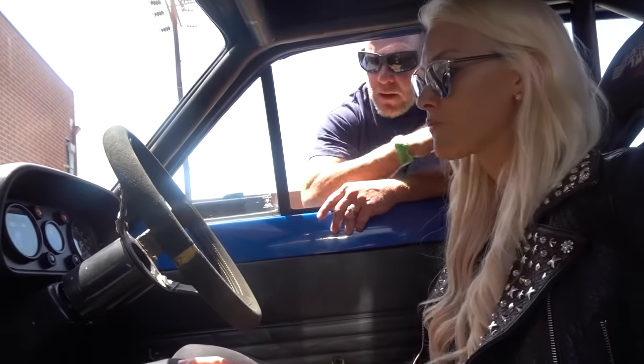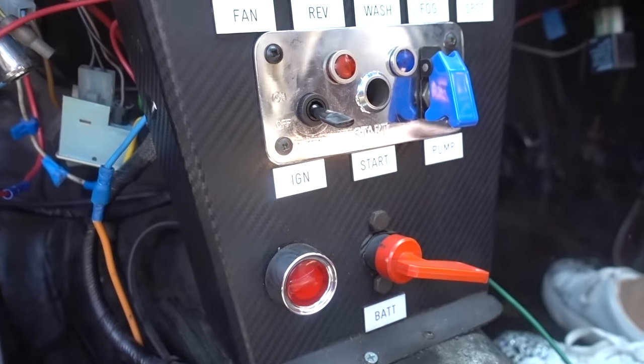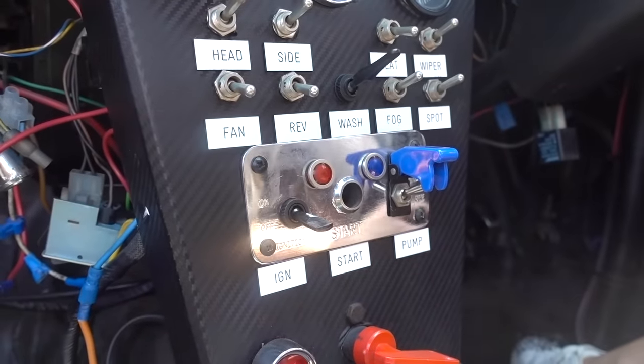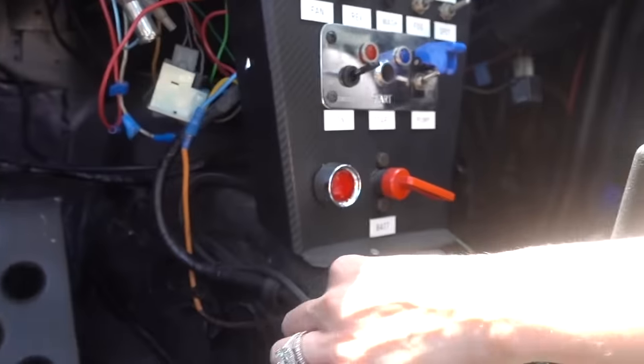But at this point, just turn the red knob. Okay, to the right? Yeah. Yep. All right. There you go. Okay. And flip the blue one up that says pump, and then flip the switch up, and then the ignition. This one, yep. Switch up. And then there's a push button on the tunnel there, right? Just a little to your left. Right here. There you go.